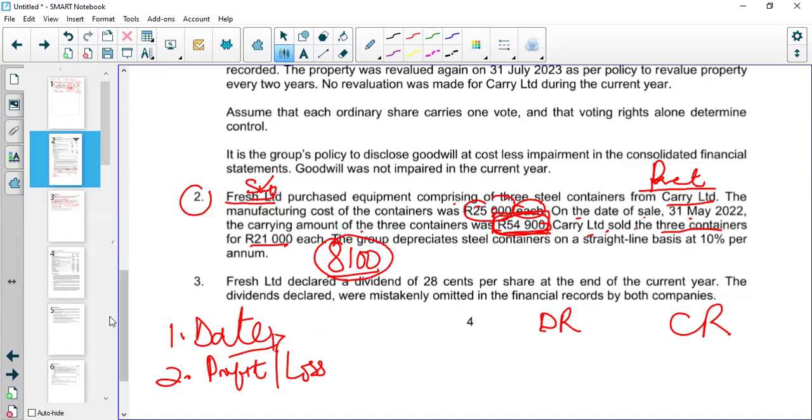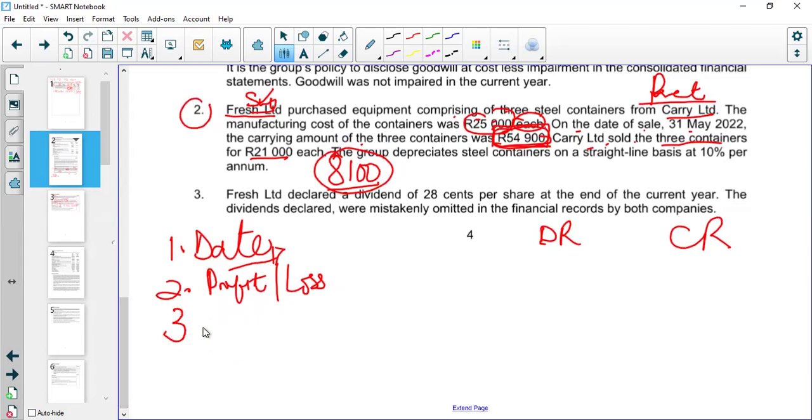Another reminder is, if we make a profit on the sale, like in this case, we will have certain journal entries. I want you to understand those journal entries. And then for a loss, it's just those same journal entries, except that a debit now becomes the credit. So if we make a profit, we're going to debit one account and credit the other. Now, assuming that was a loss, it's just the opposite.